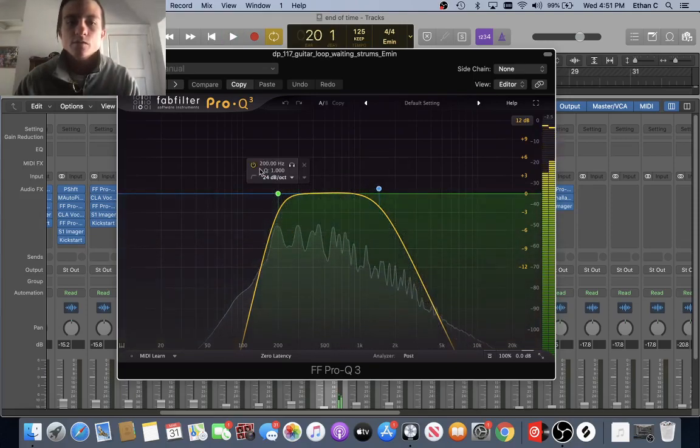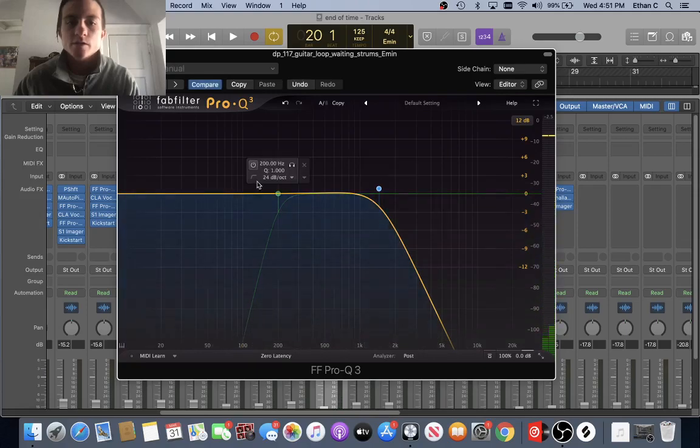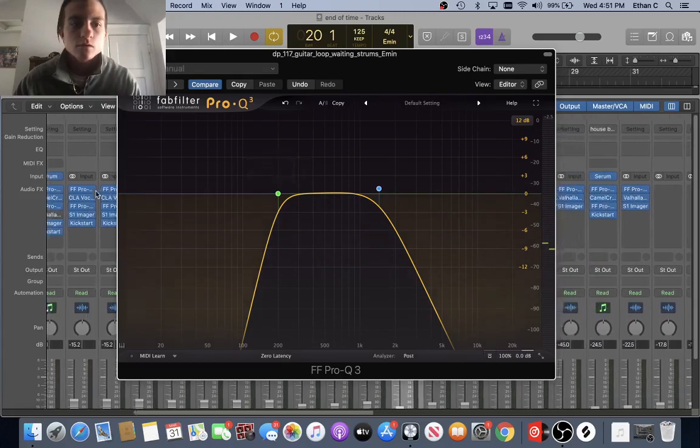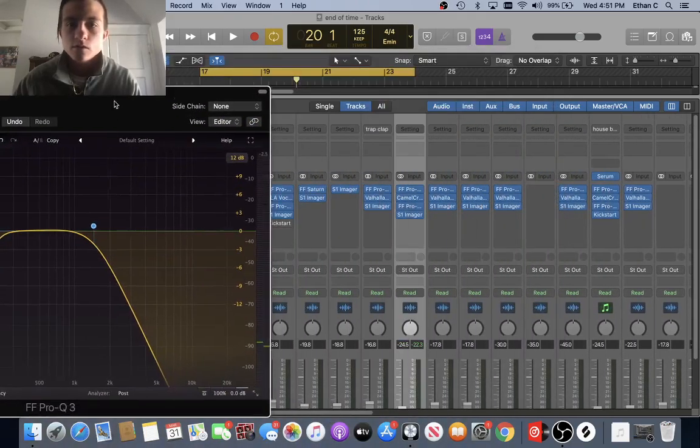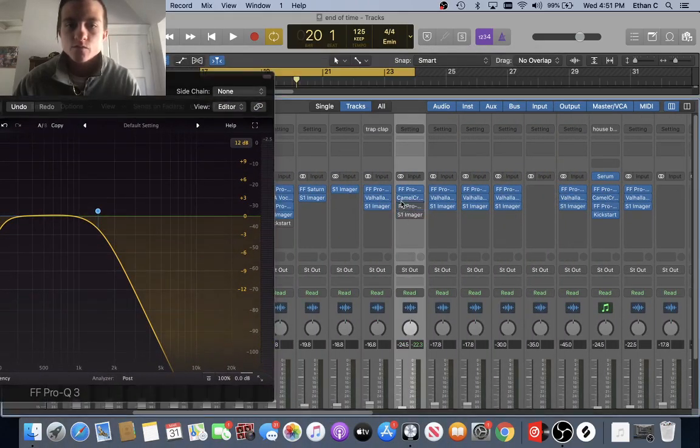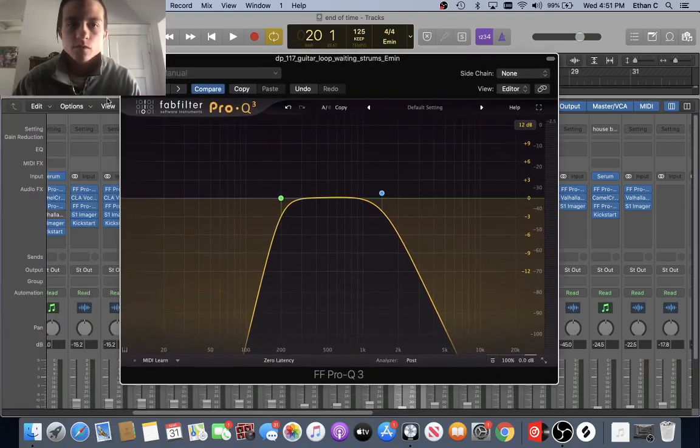So that's without any EQing, this is what it sounds like. Hold on, let me turn the other effects off because I have a couple more. Without any EQing.